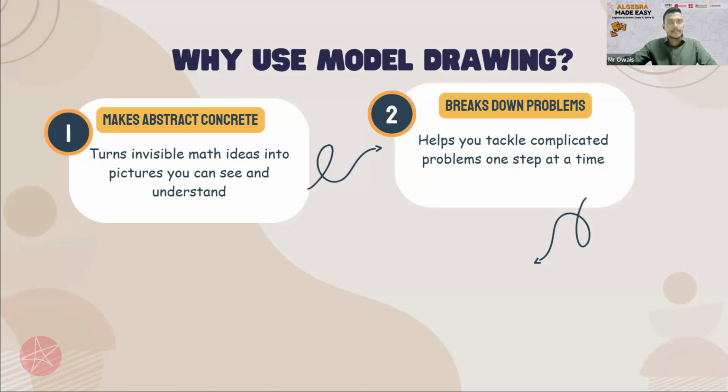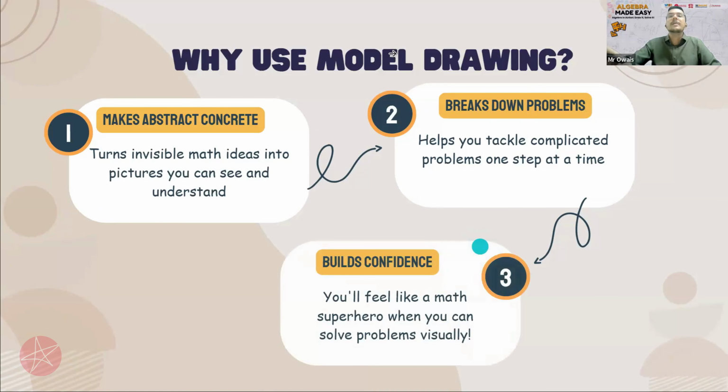And of course, like I said, word problems sometimes can be very lengthy. So it helps us to tackle complicated problems one step at a time. We're going to draw one model one step at a time, and that is actually going to help us solve or break down the problem, okay? And of course, it is going to build confidence.